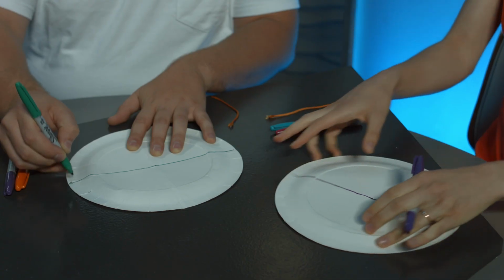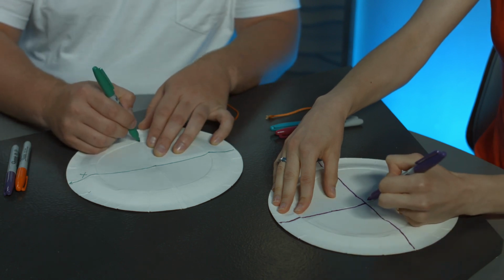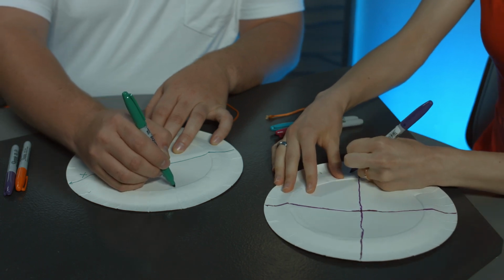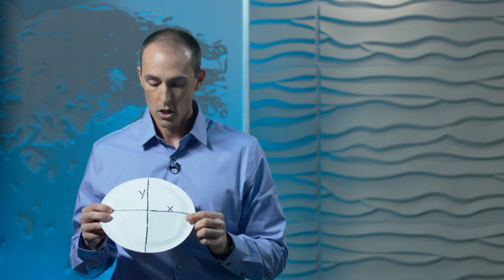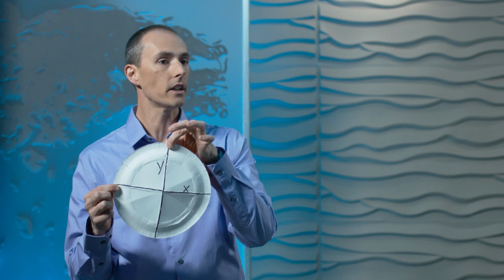And after we draw or trace our x and y-axis, we actually probably want to label them as well, just so we don't get confused as we rotate around our plate. Because remember, as we're picking up the plate, depending on how we pick it up, the orientation will be all weird sometimes. So now that I've done that, I have x-axis, y-axis, and I am good to go. So we'll start nice and simple. We're going to start here, and we call that 0 degrees. Rotate around, label 90 degrees, 180 degrees, 270, and then the coterminal 360 degrees. Doesn't matter which color they use? Not at all. In fact, I probably would stay with that first color for this one.